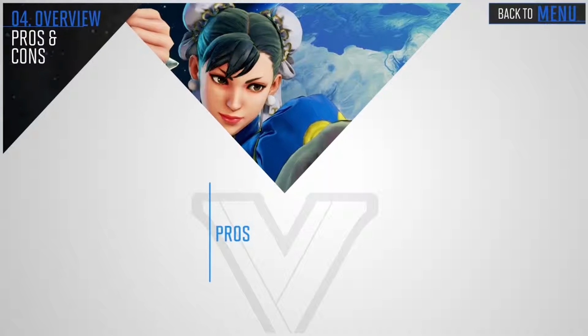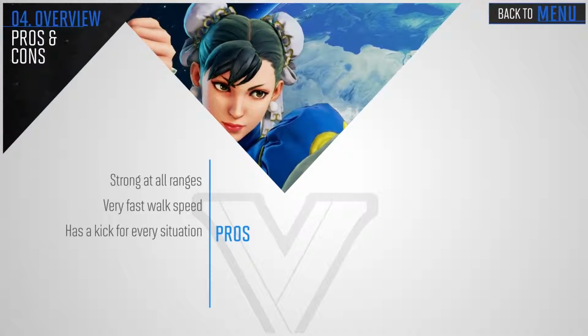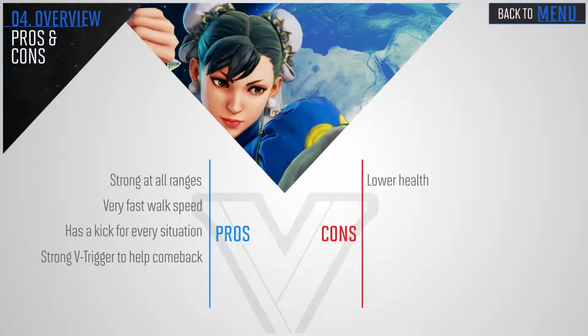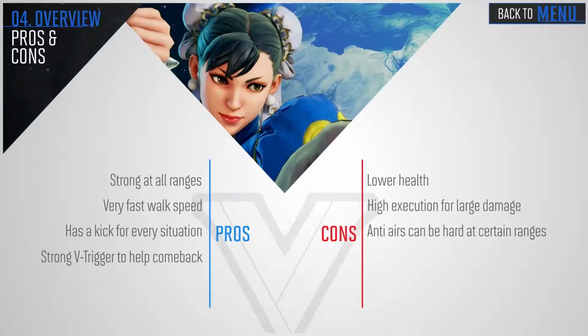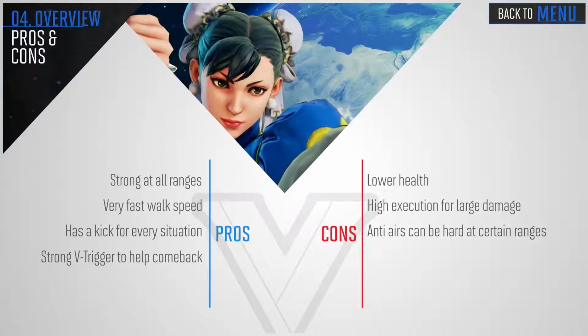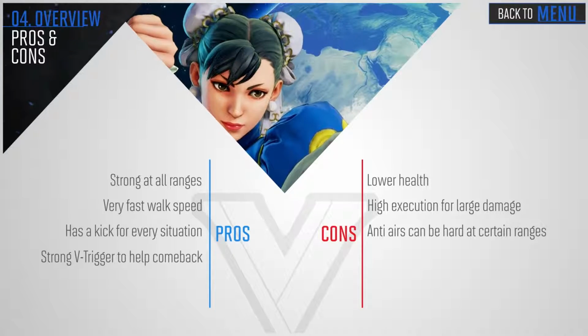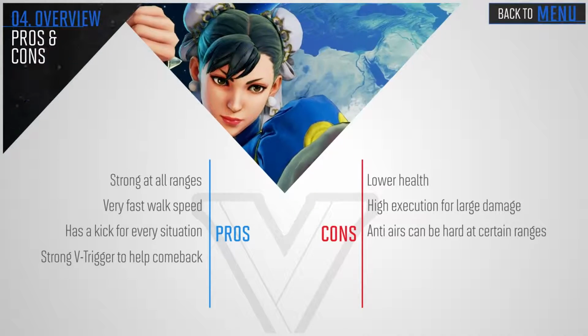Alright, time for a quick recap. She is strong at all ranges when battling the opponent on the ground, has a very fast walk speed, and has a kick for every situation. She also has a very strong V-trigger that can help mount her comeback quickly. She does, however, have lower than average life, and her damage output is dependent on whether or not you can do her harder than average combos. She also has a little bit of a hard time anti-airing at certain ranges.